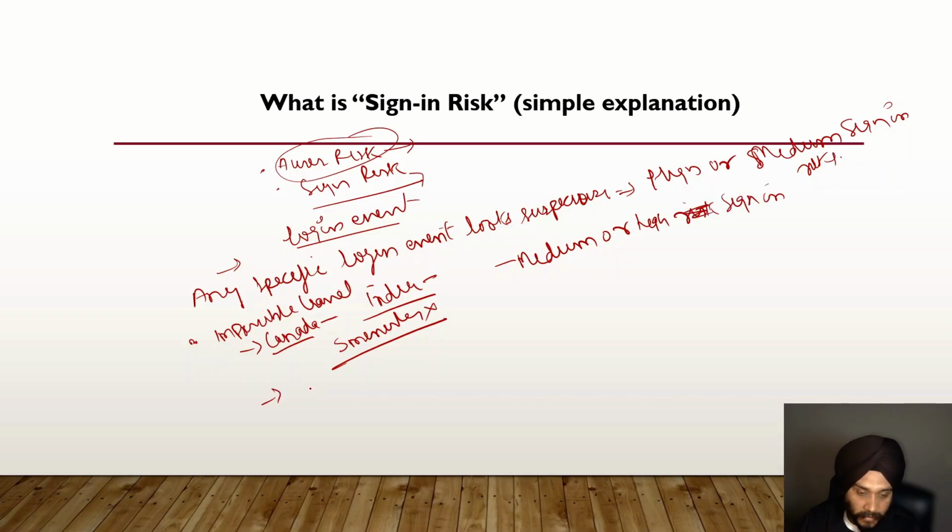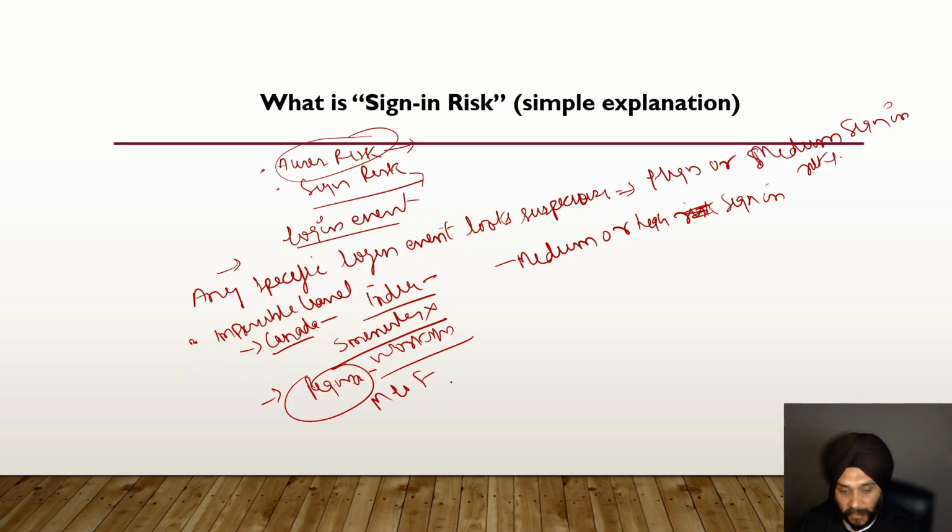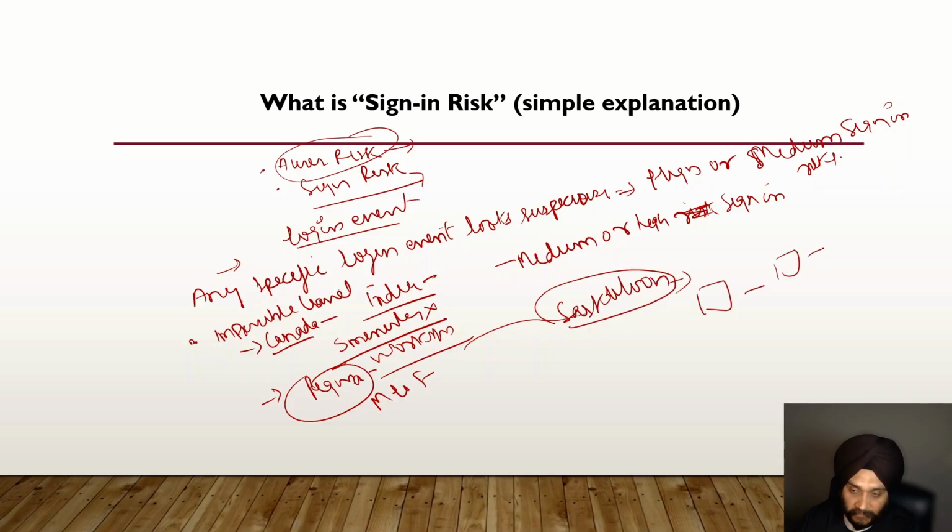Second would be unusual behavior. Let's say you work in Regina, and your usual behavior is you work from the office, Monday to Friday. However, one day for work purposes you travel to another city, say Saskatoon, check into a hotel and connect to the hotel Wi-Fi. You will get a different IP address, and that will trigger a medium or high risk alert. Usual behavior is this, but something unusual, logging in from a different hotel and a different IP address, will trigger an alert.